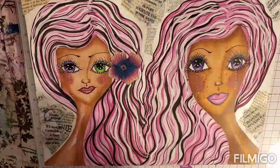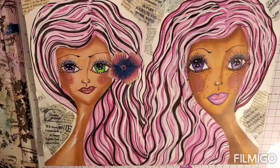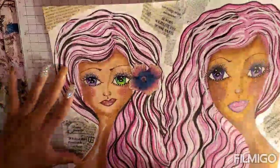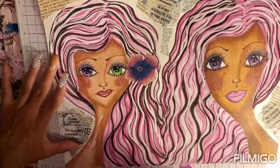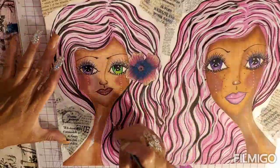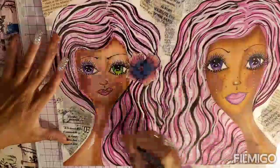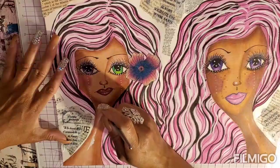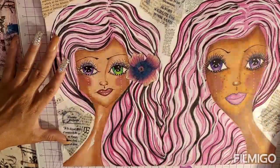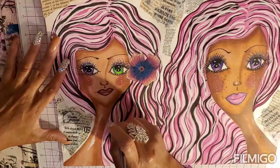Okay, you guys, I'm going to finish up. I did the highlights on her hair. I did most of them, but I'm going to finish them up with you guys. Let me see if I can bring this over here and still be in frame. There we go. So I'm just throwing in some highlights with white, following the lines that are already there, and just throwing in a little bit of highlights.